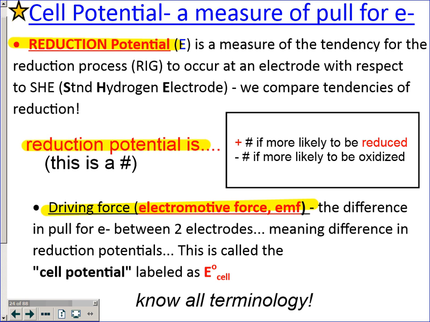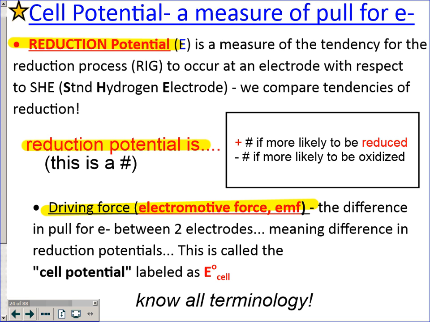So it does matter based on the two sides of the galvanic cell, so the two electrodes, because some are very willing to be reduced and some are not so willing to be reduced. So we do have to have this list of who's really able to be reduced and who's not so able to be reduced, which is right in front of you, called the standard reduction potential list.